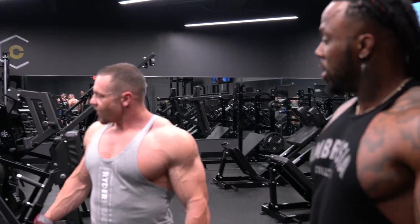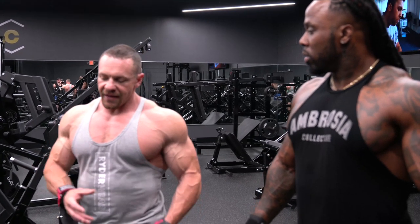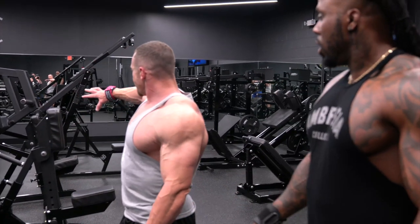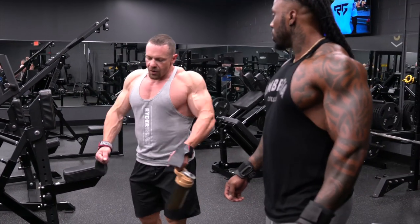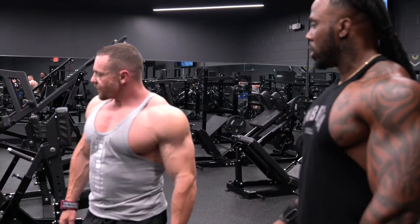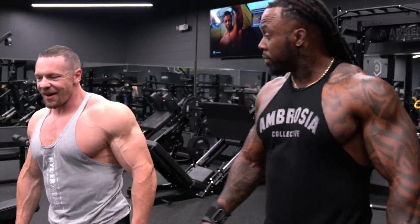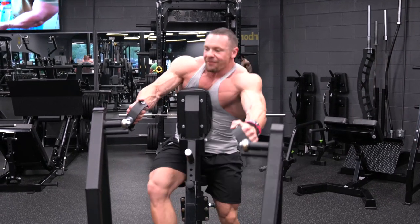So, these machines are hard to go heavy on. Arsenal Strength, they have a tendency to make a quarter feel like a plate. So I'm thinking we can mix it up here. This is a straight arm row, and that's more of a DY row going at an upward angle. So what do you think, put the weight up to get a pump? Well, we'll see what happens. I mean, last time we expected to do that. I'd like to say that's the plan, but I don't know. We'll see. Let's check it out. Let's go. Easy work.